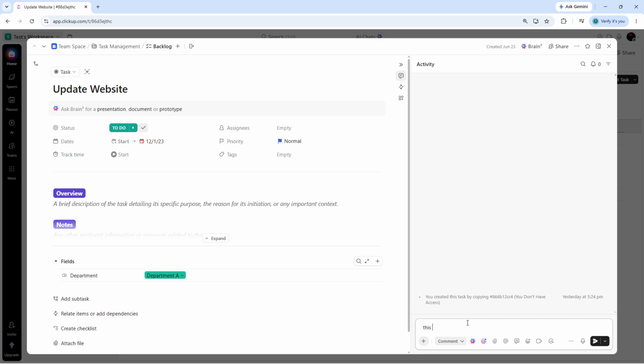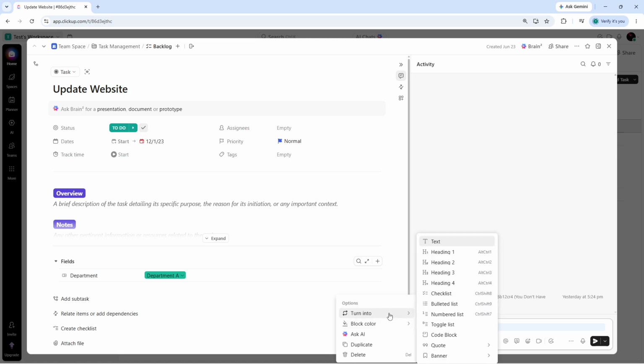Type your message clearly and specifically. A well-written comment answers 3 questions. What is this about? Is any action required? And who needs to know? Front-load the key information rather than burying it at the end because people skim. Vague or incomplete comments generate unnecessary back and forth, which defeats the purpose of communicating inside the task in the first place.